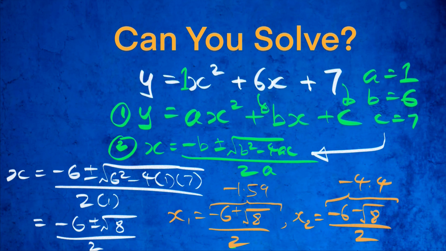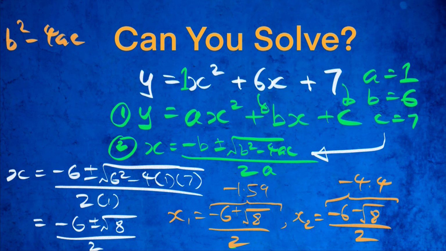There's actually a quicker way to determine the number of solutions that we have. That is just solving the discriminant straight away. If you recall, the discriminant is b squared minus 4ac, the stuff within the square roots. If b squared minus 4ac equals 0, there's only one root, or one solution. If b squared minus 4ac is greater than 0, there are two different solutions, as shown in this example over here. If b squared minus 4ac is less than 0, there are no solutions.